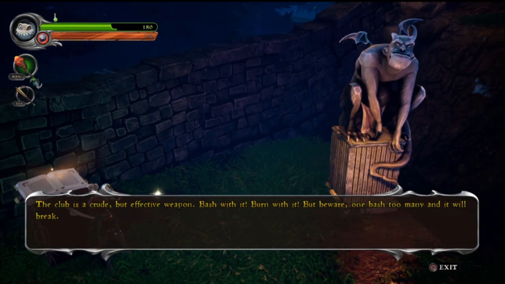The club is a crude but effective weapon. Bash with it, burn with it. But beware, one bash too many. And it will break.